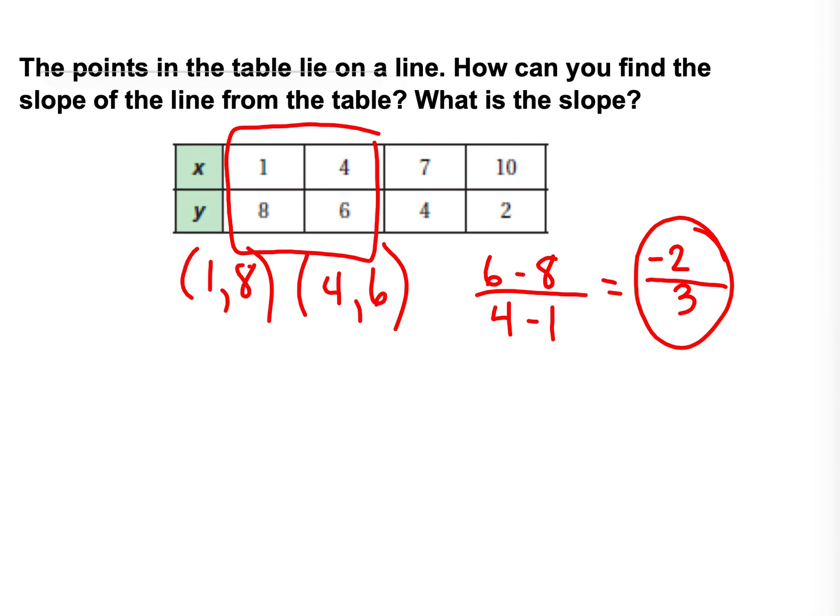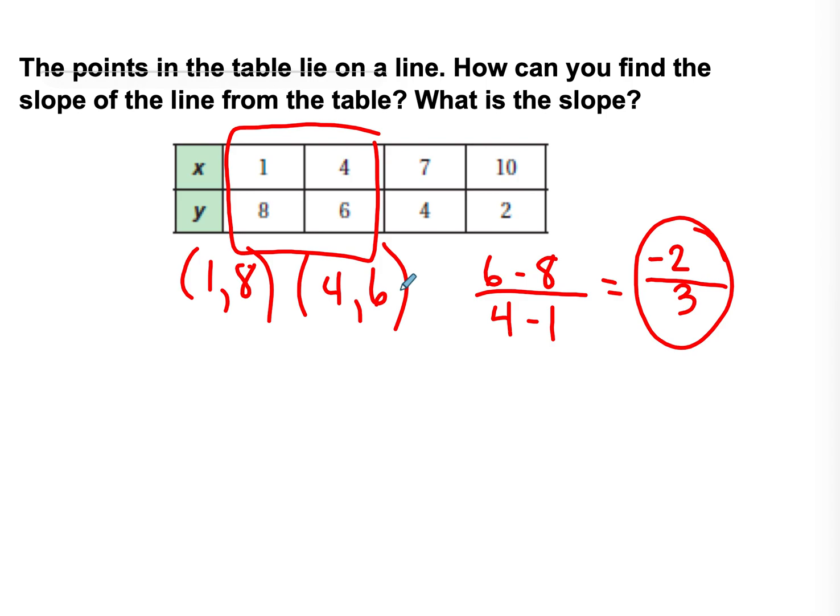Okay, on this next type of problem, they're not giving you a graph for slope, they're giving you a table, and they want you to use the slope formula to solve for the slope on the table. So you can pick any 2 points that you want to on the table to use your slope formula for. I chose the first 2 points. So the first point there is 1, 8, and the second point is 4, 6. So this 1 over 8 became my 1, 8 here, and the 4 over 6 became 4, 6 here.